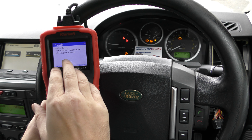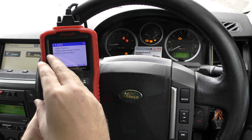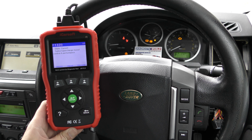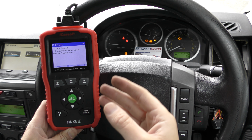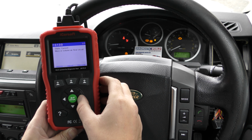Now if you're not entirely sure what the descriptions or the fault code mean, pop this information into a Google search engine. You can guarantee that somebody will have had this fault. If you are not familiar with what it is, they will have had it. They will explain what was done to actually fix the fault. Okay, so in this case we're getting 5 faults.